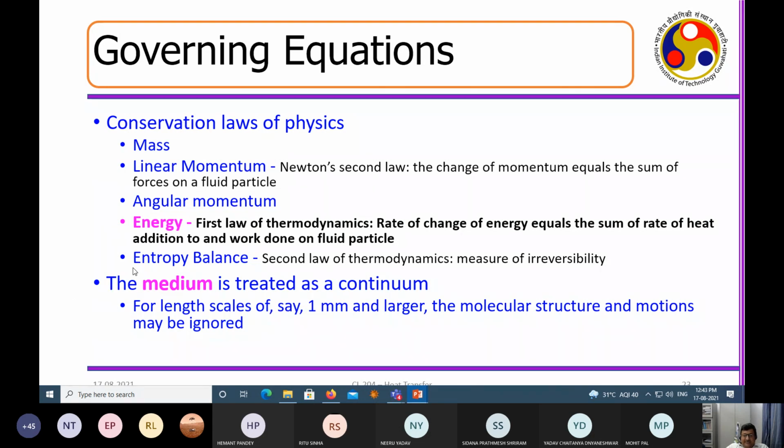And then you see that I have silently written here that I did not write entropy conservation. I write entropy balance. Why? Because entropy is one parameter which you cannot conserve due to the irreversibility of the engineering processes. So what you do, you just balance it and see how much entropy you have generated, which is the measure of your loss. So if you understand all these things together, then you are through with the engineering principles of different types of motions, different types of engineering processes, and so on, right?